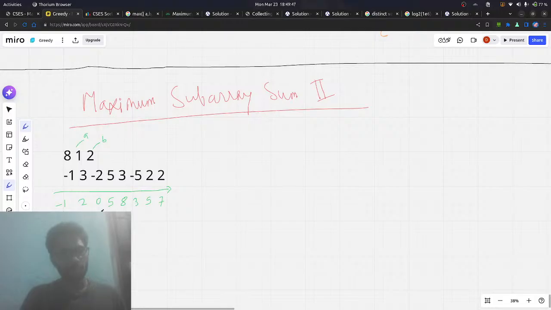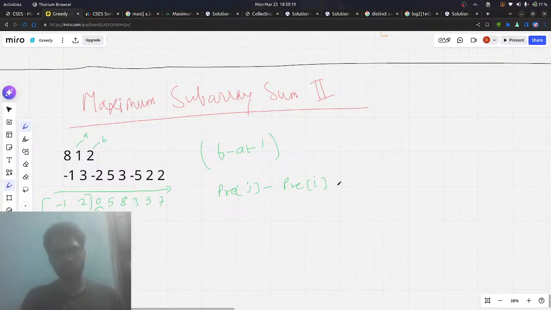So for every position we can consider all the elements that we already passed within a window of b minus a plus 1, because basically what we are going to do is find j minus i. Okay, this is basically a subarray sum where i and j are the limits or boundaries, right?